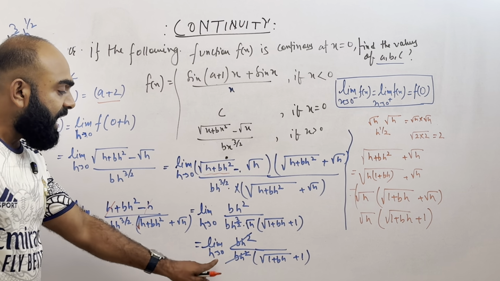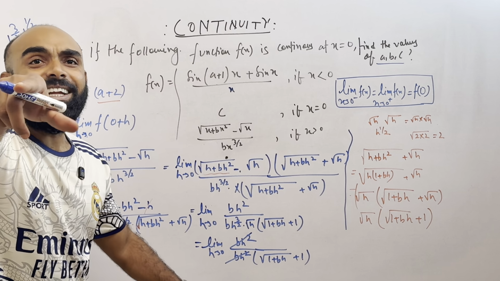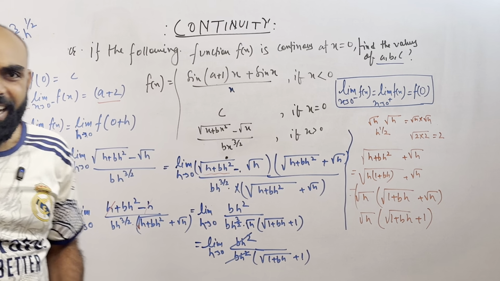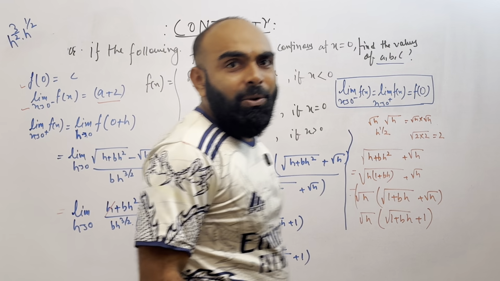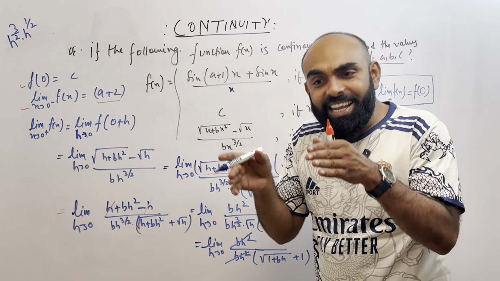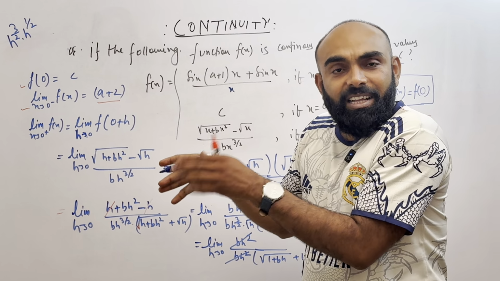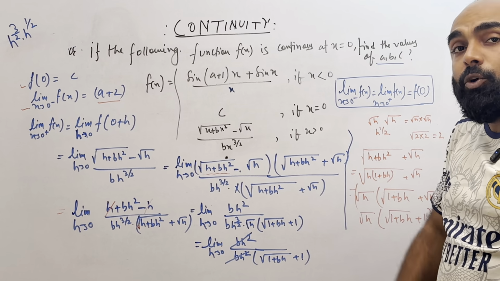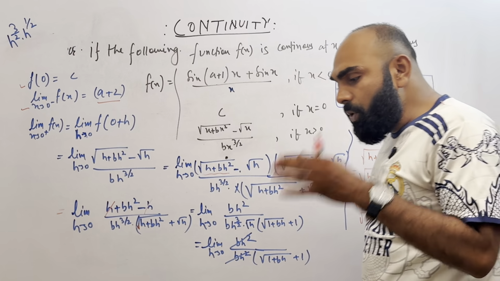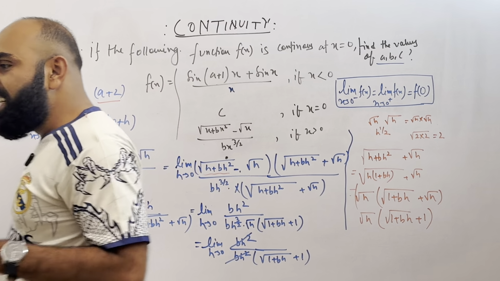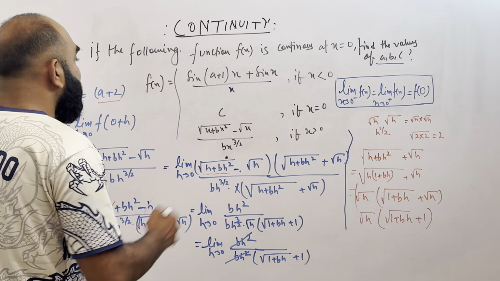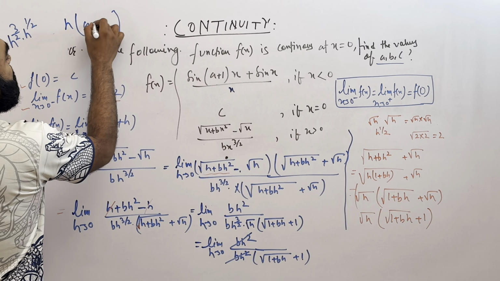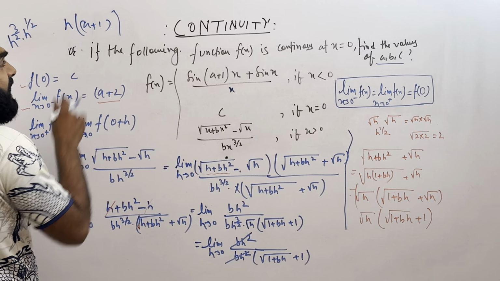Okay. Now, is there any term of h multiplied in the denominator? Sir, there is nothing like h into something in the denominator. I told you, whenever something is written in the denominator like h into something, then you can't put the value of h as 0. If it is written in the denominator, always try to eliminate the h. If it is written something like h into something like a plus 1 into something, it is not written like this.